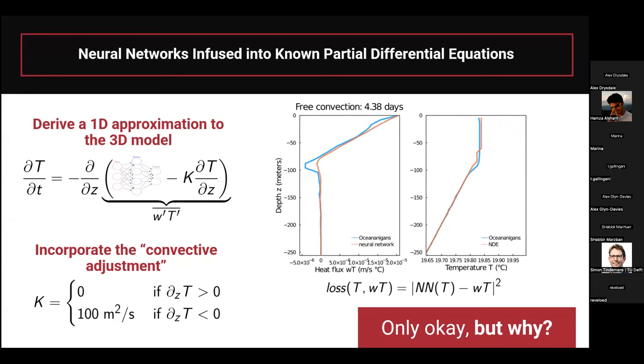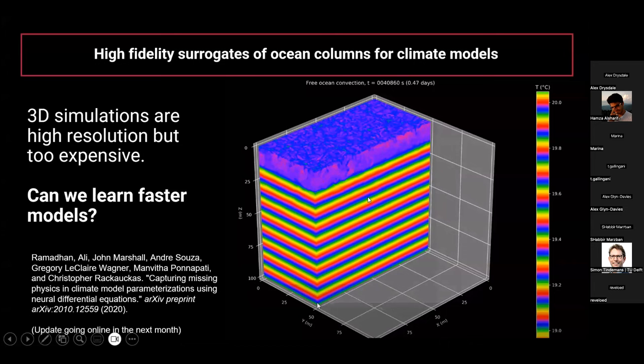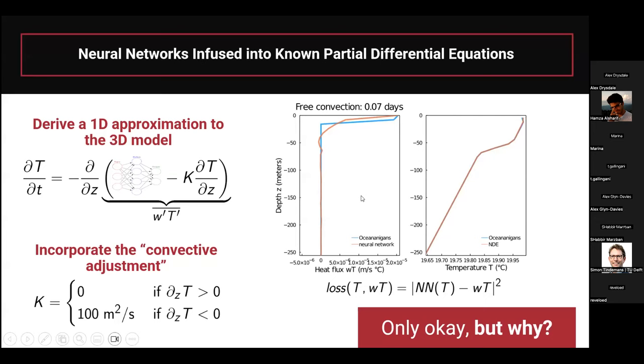Now, how do we actually train these things? Well, the first way you can think about training this is that I want to get derivatives here, so I can take dT/dt. I could use the average temperature along these slices and see how it changes over time. This gives me a data set for dT/dt. I can invert my operators, and you get a data set for the neural network against the residual, right?